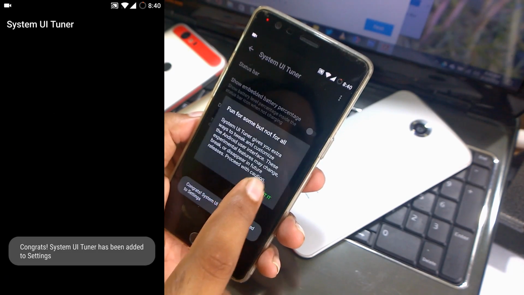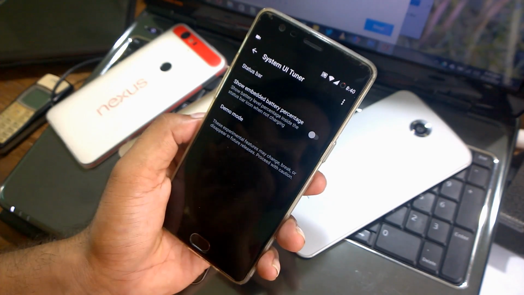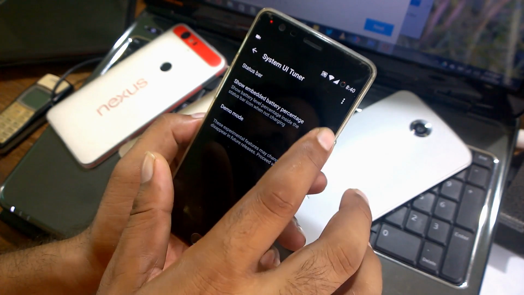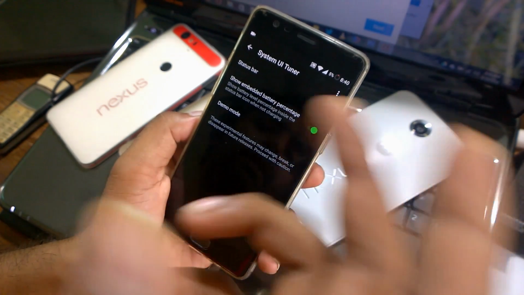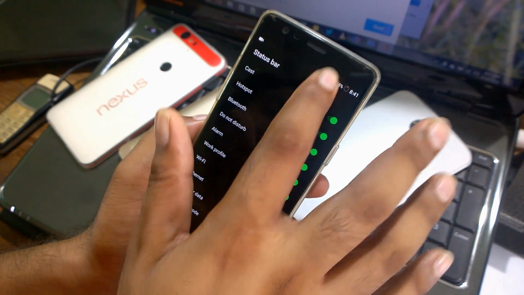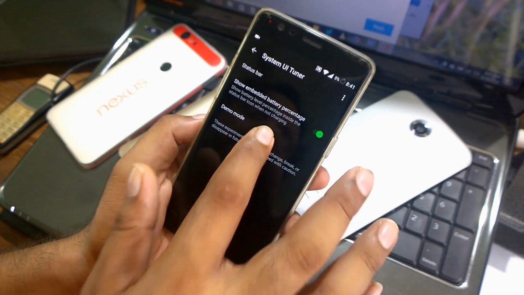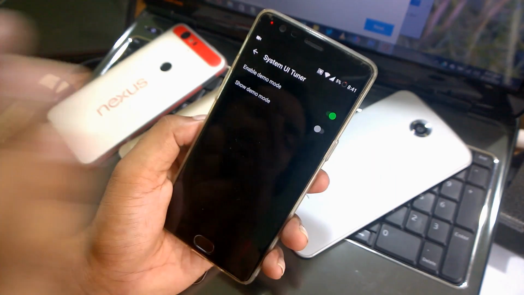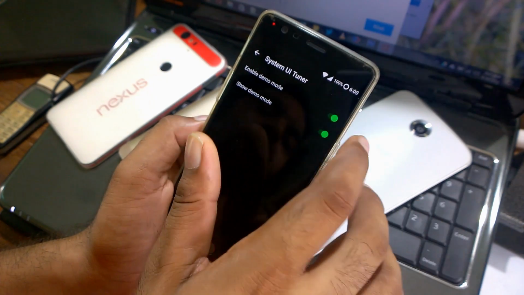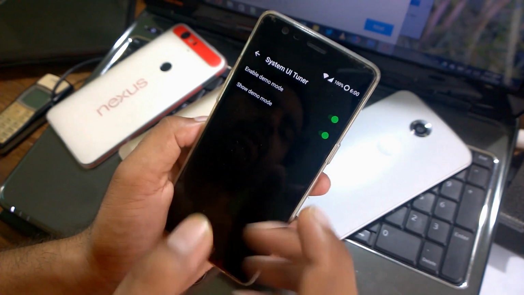Now if you get inside here, steps are different, and as you can see, they have directly embedded the battery percentage. On Nougat it was some internal setting, so they can change it a bit. So now you can see battery percentage shown, and here they have not given many features. Demo mode is that you can enable demo mode, for example, if you're taking a screenshot and you turn that on, these things won't change. So you can see it's 100%, even though my battery is not 100%.